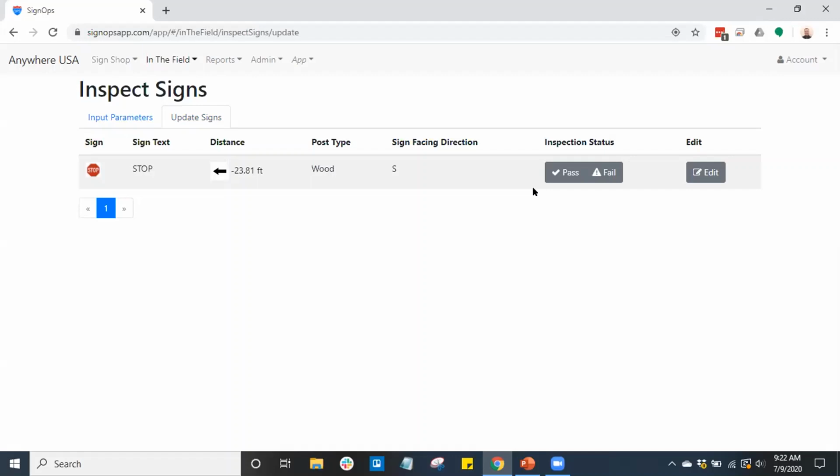So as we're performing our inspection, we're going to be able to see whether our sign is going to pass or fail. And if we want to edit a particular sign, say we come across a sign and we notice the sign has come off the assembly, or some maintenance is required with that sign, we're going to be able to edit that sign, access all that good sign information, and perform any maintenance as required. Say, for instance, we do our inspection and say, hey, this sign looks good, nothing out of the ordinary, visibility is still great, so we're going to go ahead and click pass.